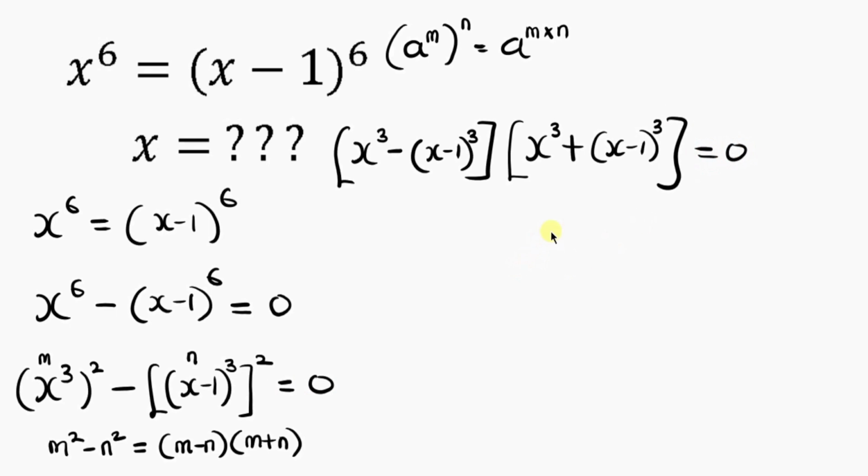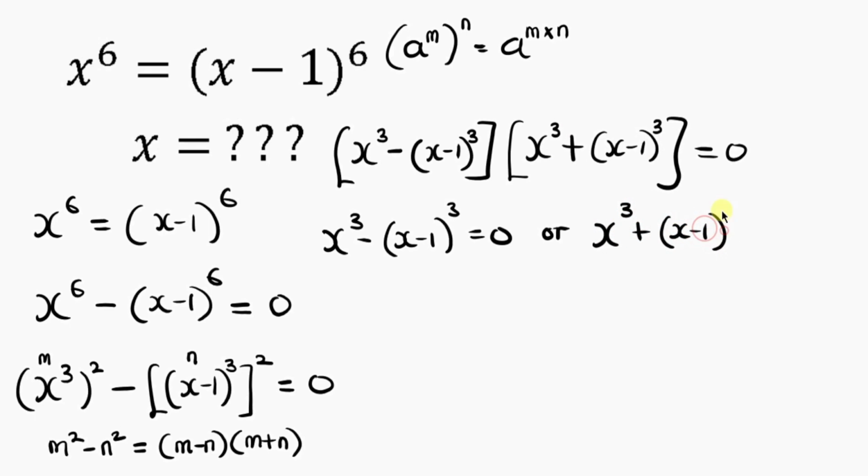Now, whenever we have an expression that is equated to 0, like this, maybe I have a factor multiplying another factor and it is equated to 0, that means as long as what I have on the right hand side is 0, I can equate each of the factors to 0. That means I can write it like this. What I have on this factor, x to power 3 minus (x minus 1) to power 3, can be equated to 0. Or what I have here, which is this other factor, x to power 3 plus (x minus 1) to power 3, can also be equated to 0.